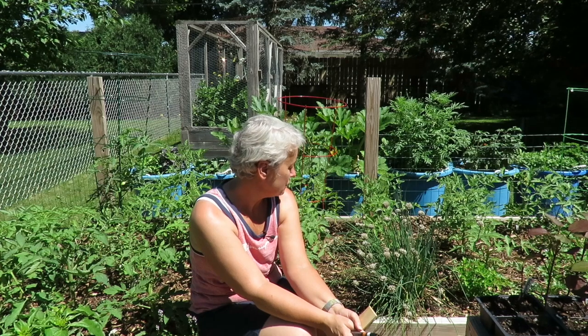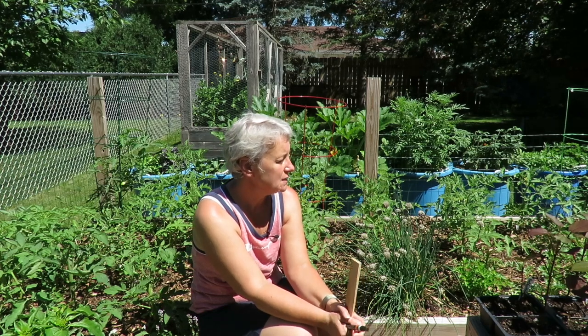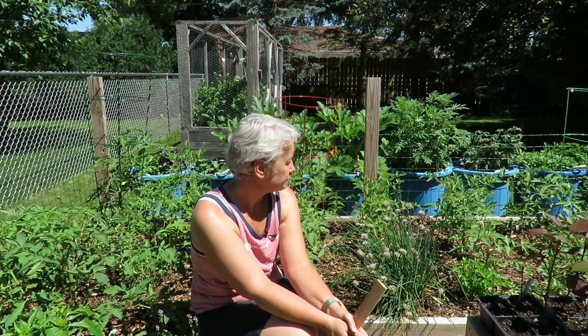So I'm going to sit here and label some of these, and then we're going to get into some tomato maintenance today, because the tomatoes have really taken off with this rain that happened last week. Everything is really starting to grow, and when you're planting this closely, and I'm kind of using the square foot method this year to try to get more varieties in here, you have to prune. You just have to. So I got to get in here and start pulling out the suckers and single stem a lot of these tomatoes.